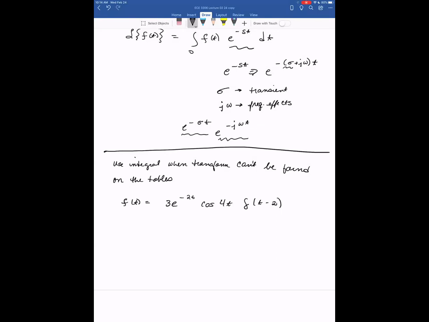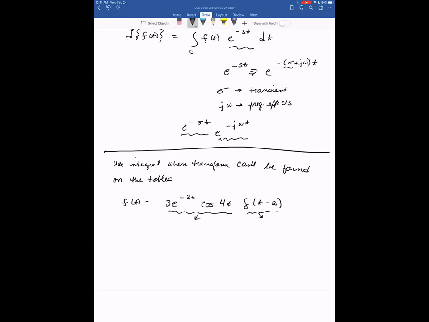Okay, so if you look this up, you'll see that you can usually find a table that has this first part, and you can find a table that has the impulse function, but you can't find a table with both. So the first thing I want to point out is that you absolutely cannot transform this one and transform this one and say that F of s is the product of the transforms. Multiplication is a nonlinear operation, and the Laplace transform is a linear operation. So you cannot perform a linear operation on a nonlinear operation. So you just mathematically can't do that.